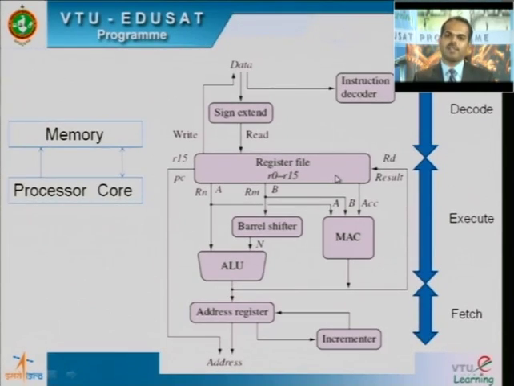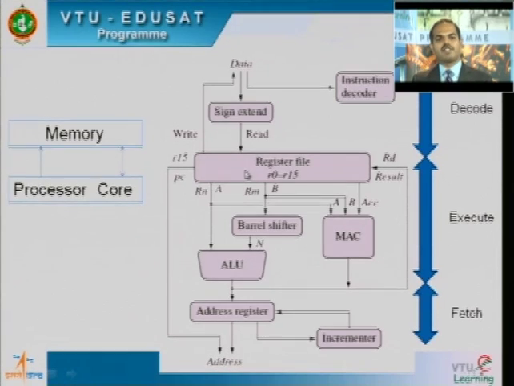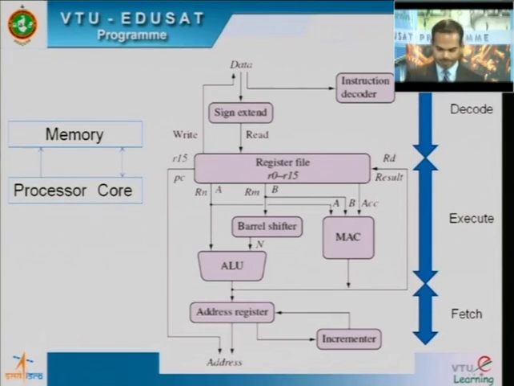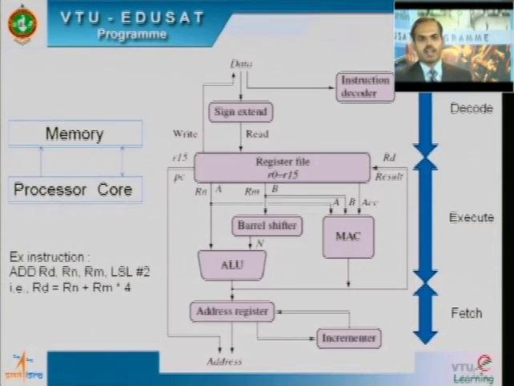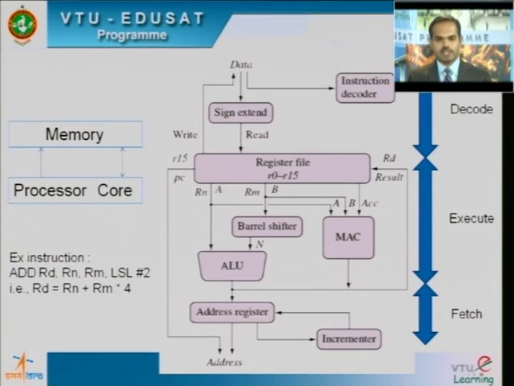Now to transfer the data from this register file to the memory, we have the store instruction, right? Once this processing is done, to store back the result from the register file to memory, we have a store instruction. We will take one example in this, that is add. Please look at this example instruction, add RD, RN, RM, LSL #2.